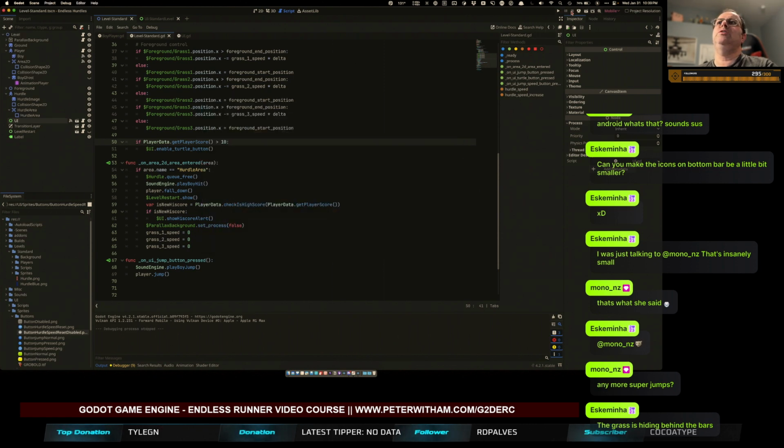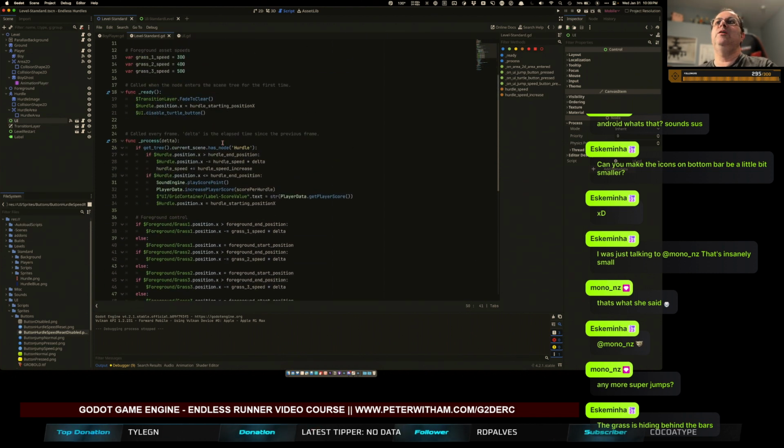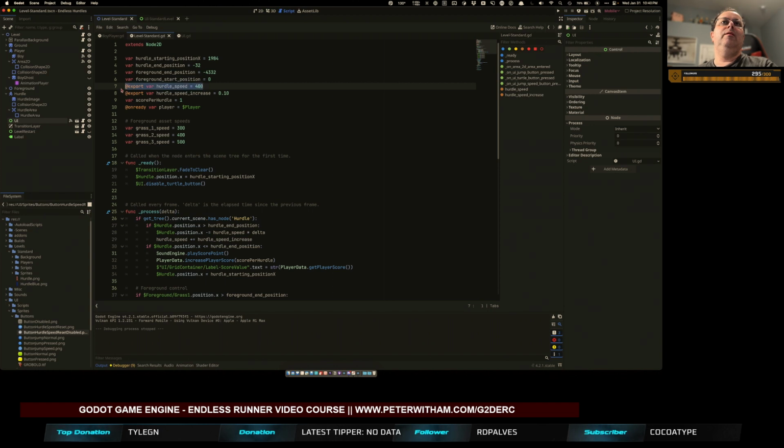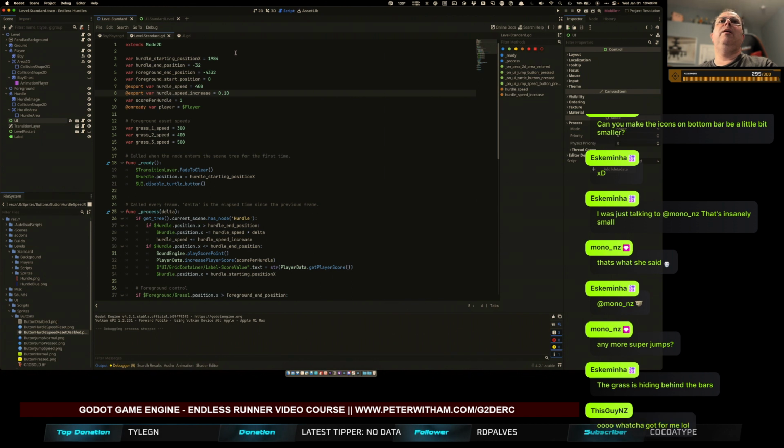However, I want to show you something interesting. This will be of special interest to this guy NZ, because he uses Unity, as do I, and I finally figured this bit out. If you put @export in front of a variable, like these two here, and I go over to the node for the player, sorry, on the player script.